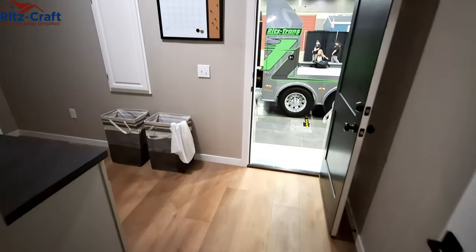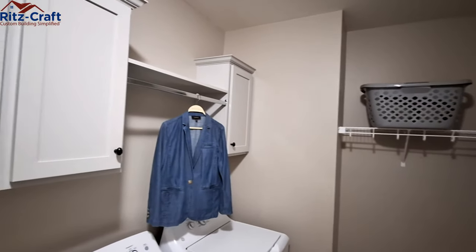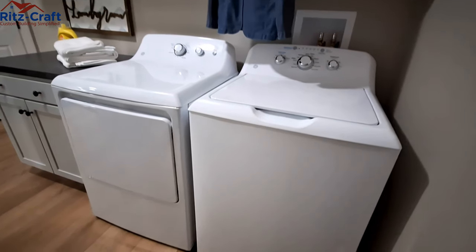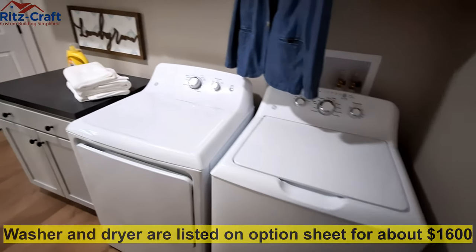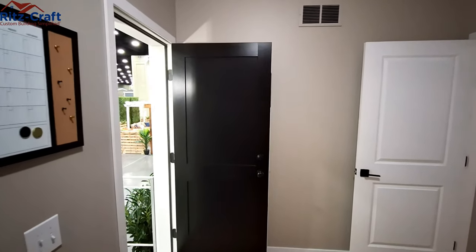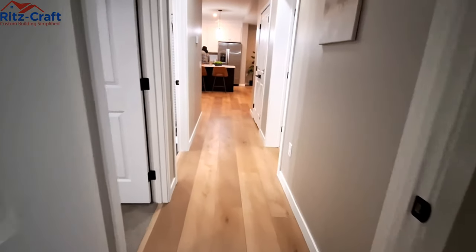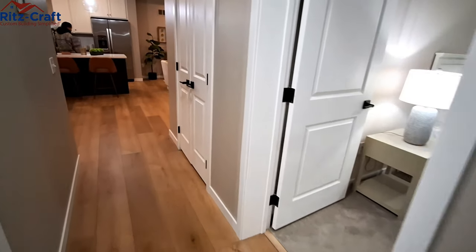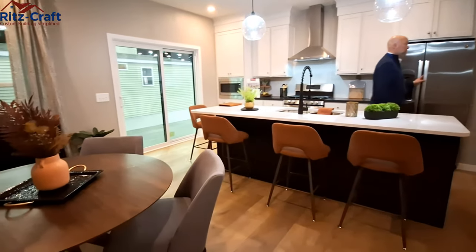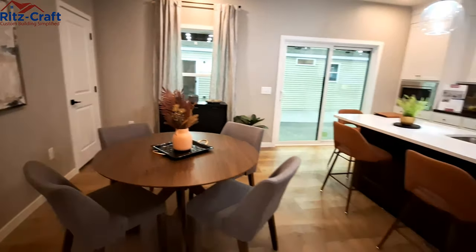And our utility room. You've got a rack over here to hang your clothes on, or the steel rack up above your washer and dryer. Some cabinets on each end, and a folding table. I like when they put these in the show models so you can really see how they're going to fit and what they're going to look like. Here's the electrical panel. They've got a black door for the back door. Your attic access is in your utility room. The furnace and water heater are actually going to be downstairs in your basement — they don't have it installed yet, but when you get this home they will put the furnace and water heater down in your basement.